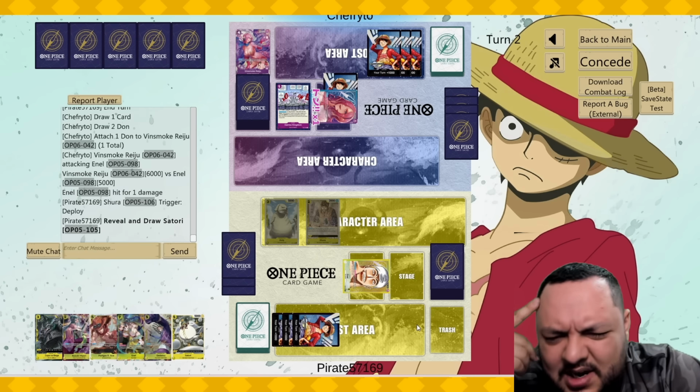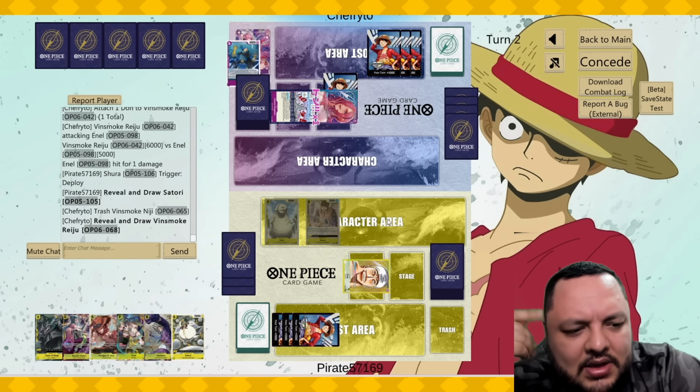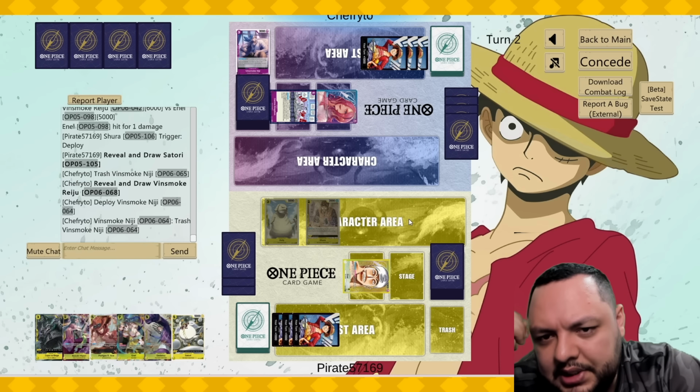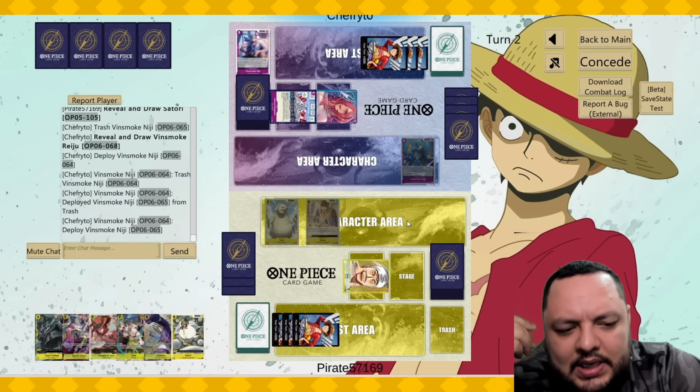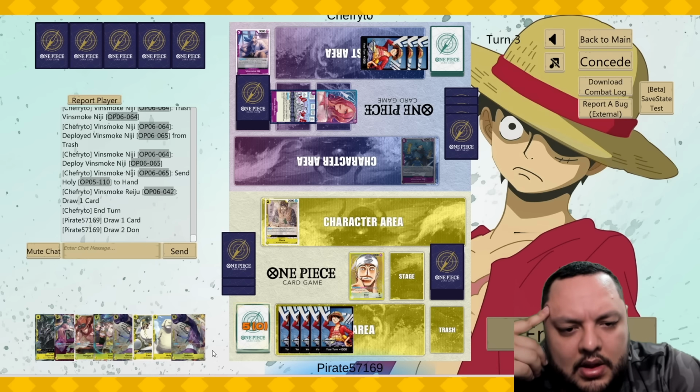Maybe I shouldn't take life that early, but it's also the same thing. I feel like with any yellow deck, if you hit a couple of triggers, it's gonna be good. So it's not incorrect to also just try to hit the triggers.